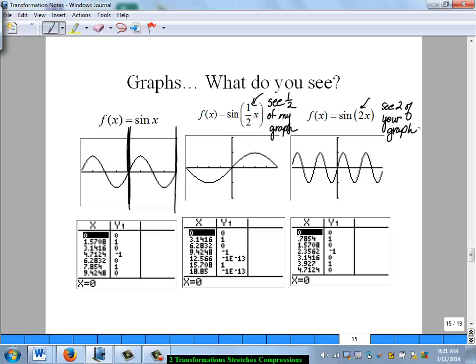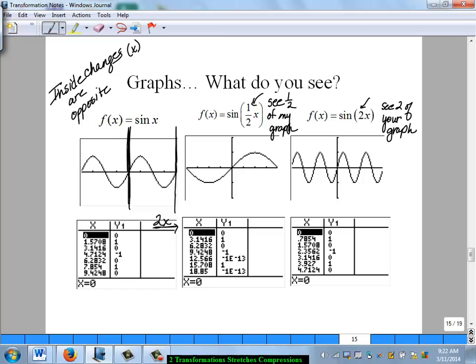Now, let's take it into what we're learning this year. If I take this and it's a half, now this is an inside change. Inside changes are opposite. So what you're going to see now is, here's my x values, and I know they're not pretty, but it doesn't matter. If I want to only see half of it, because it's an inside change, it's opposite, I'm actually multiplying my x's by 2. So inside changes always have to do with your x values, and they're always opposite. If I'm taking half of it, I'm actually multiplying my x's by 2.